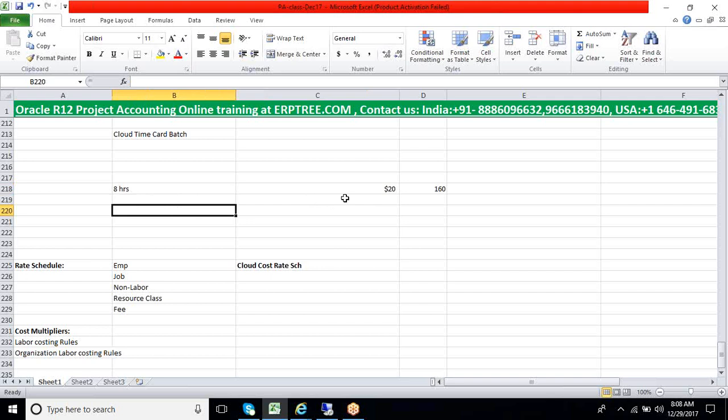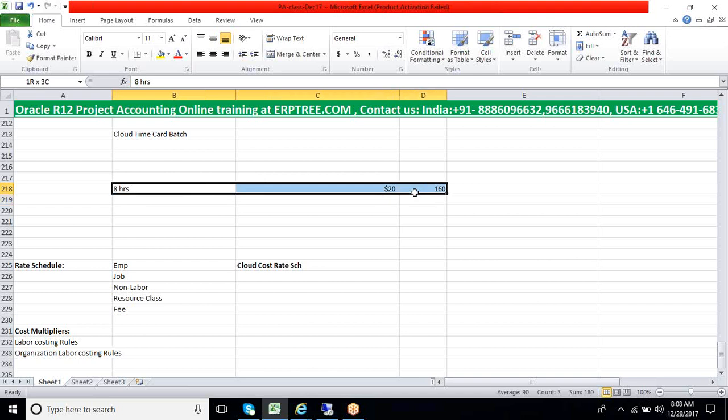The 20 is if I wanted to calculate 10% over the raw cost or 20% over the raw cost, you can have that in the system. So for straight time it must go with $20, and for overtime it can go with $40. You can set it up that way also.